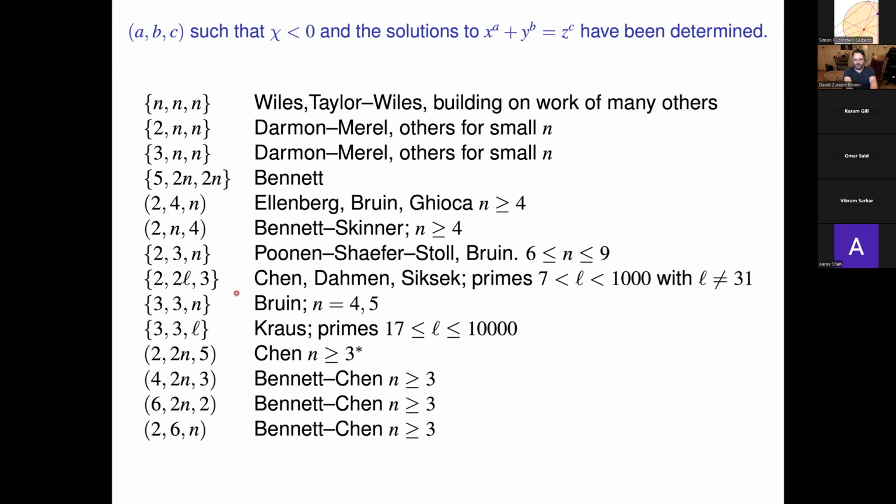Back to the PhD question, Poonen, Schaefer, Stoll and then Bruin solved 2, 3, n. The first three authors solved it for n is 7. That was my example from before. And so when I started my PhD thesis, after I passed my oral exams and everything, I read their 2, 3, 7 paper. The next prime after 7 is 11. And so I tried solving that. 11 didn't work. I mean, I did have a new idea, but I couldn't get it to work. And then much later realized that that same idea worked to solve 2, 3, 10. So my first theorem, my first publication, still published in a good journal, IMRN, but only 10 or 15 pages, was solving this one particular equation.